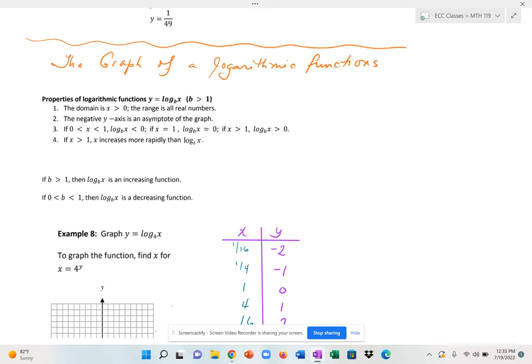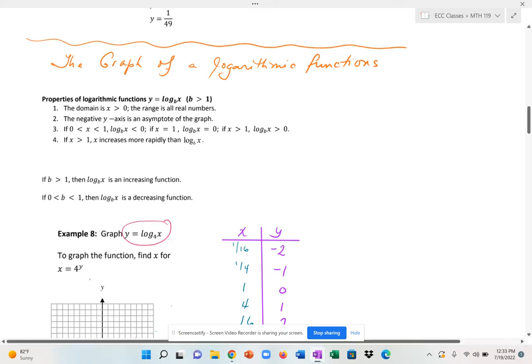All right, so to graph a logarithmic function, again, the easiest way to do this until you have a better sense of what they look like is to rewrite the logarithm as an exponential equation. And so this is rewritten as x equals 4 to the y. So typically we would be picking values of x and solving for y, but this time we're going to pick values of y and solve for x. So I'm going to plug in the y in here and figure out what my x's are.